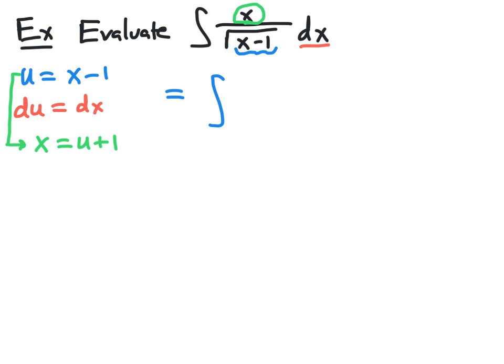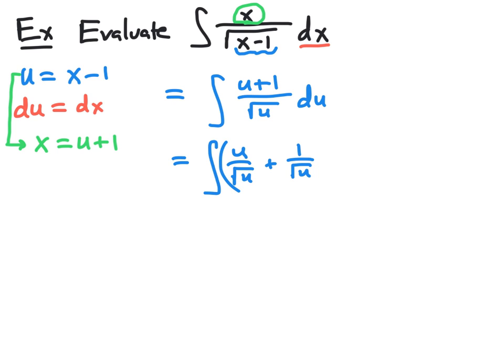If we make those substitutions, we have the integral of u plus 1 divided by the square root of u times du. Now everything here is in terms of u, and so we can integrate this in terms of u, and then eventually substitute back to get the integral in terms of x. In order to compute this integral, probably the easiest way is to do some algebra first. We're going to split up this function across the sum in the numerator. So we're going to have u over the square root of u plus 1 over the square root of u, all times du, of course.